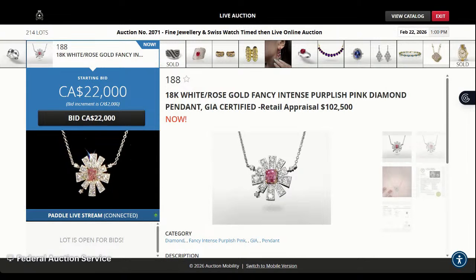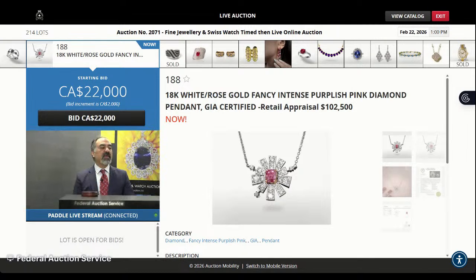Please remember that. Bubblegum pink is the reference point that all the dealers have, known as fancy intense purplish pink. The purplish in the pink makes the color even sweeter. When you look at it, it has its own presence. Super rare, 0.44 carat. The small diamonds total 0.47 carats, a handcrafted, custom-made piece of jewelry, opening at 22,000. This appraises a little over 100,000, and there are not many examples like this around.